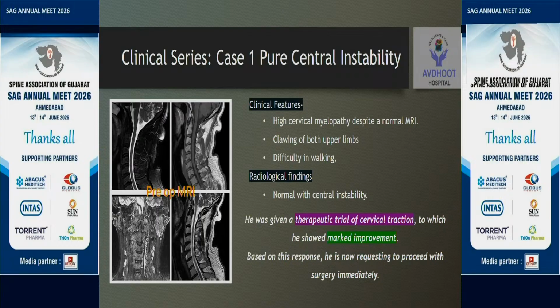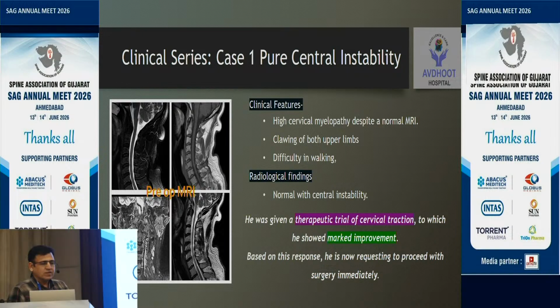These are the cases we have operated. I am talking about a few cases. The pure instability. A middle-aged male patient had clawing of the upper limb and difficulty in walking. He was bedridden. He was worked up by everybody. The neurologist referred him to me. He had undergone every investigation, but they were not able to find the cause. The MRI was normal. The patient was a known case of seizure, with a repeated history of falls. So I thought probably this is a C1, C2 instability.